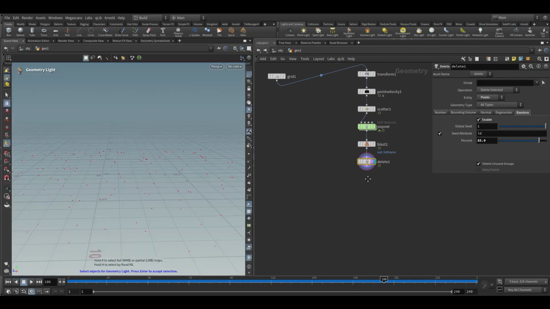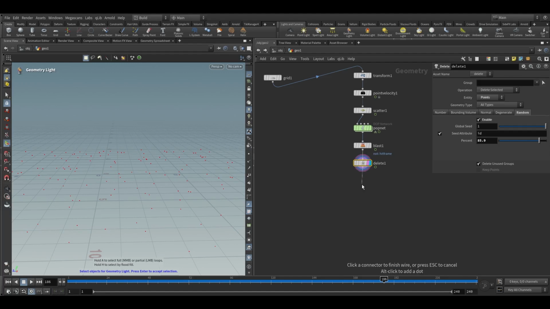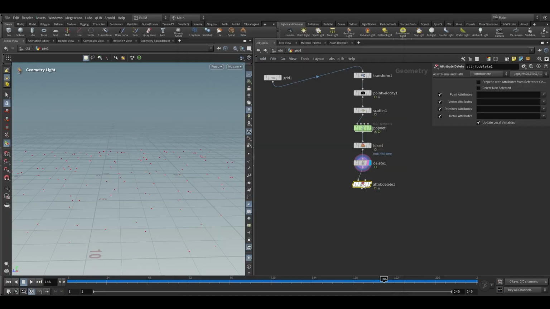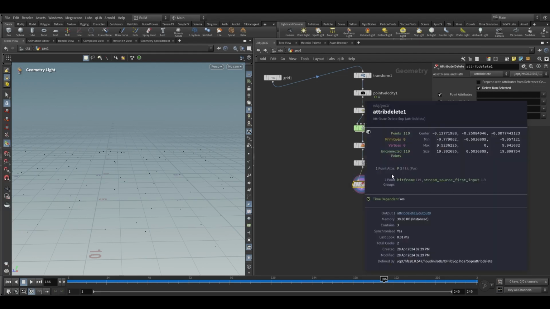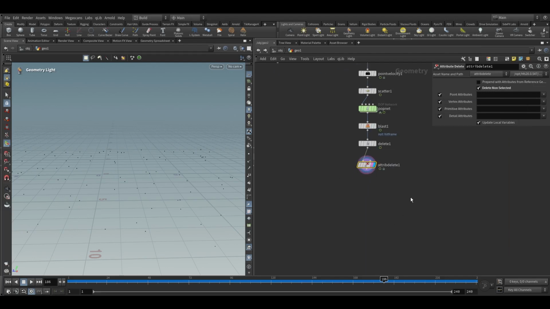That's why we will calculate our own age and life. To do this, first we have to delete all the attributes from here. We can simply take an attribute delete and turn on delete non-selected. This will delete all the attributes present on the point.